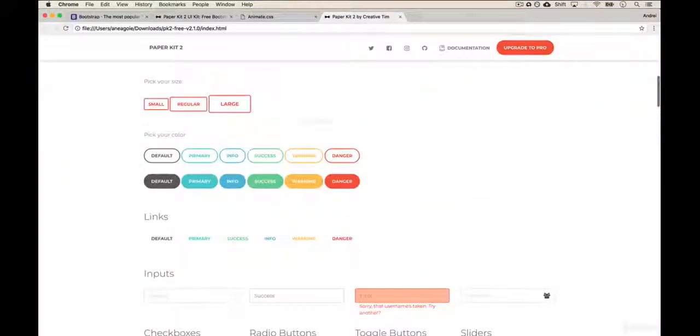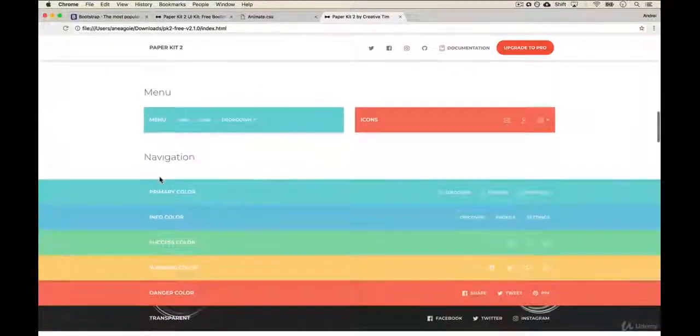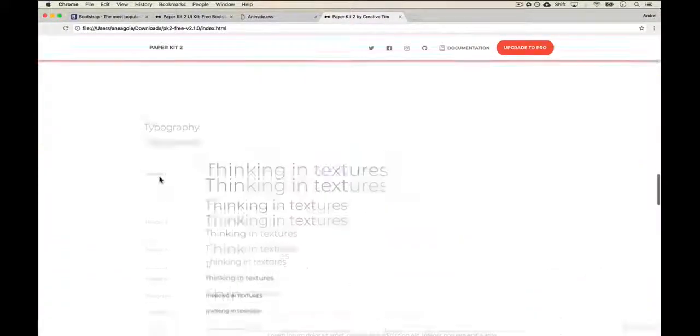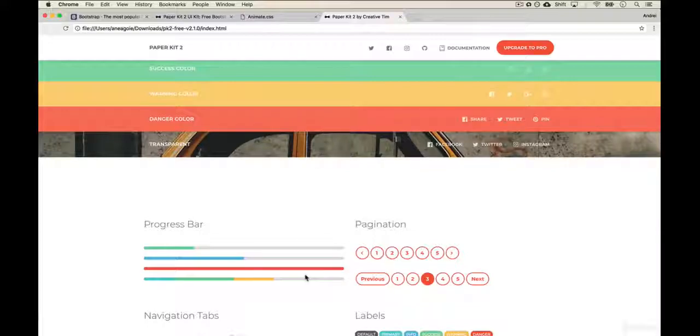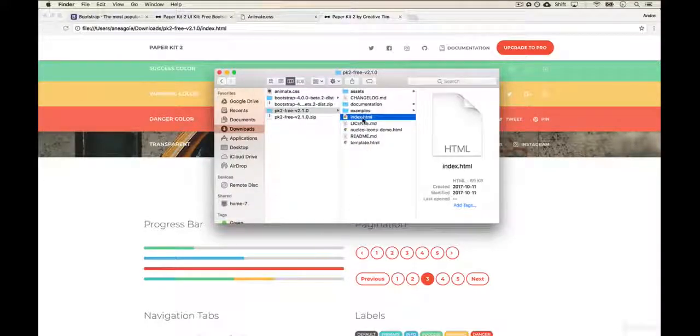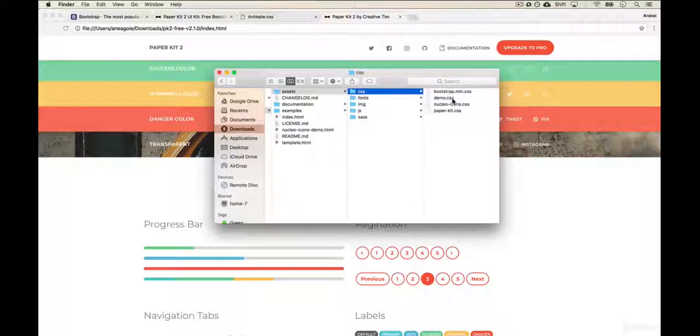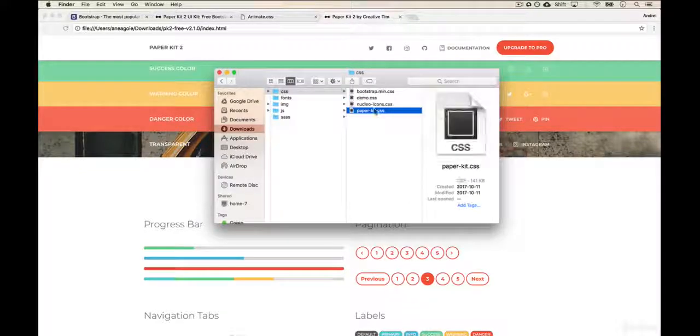Look at that. We have this website that, just like Bootstrap, we can use these buttons and these different styles and navigation, progress bars, and forms, and everything that you need. And because we know now how HTML files and CSS files work, we can actually start customizing this. And we can open up an index file and start editing it. Or if we go into assets and CSS, we can start adding our own CSS values to it.